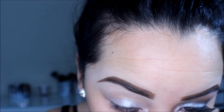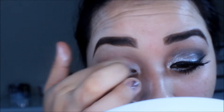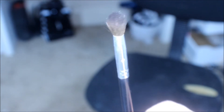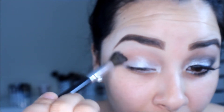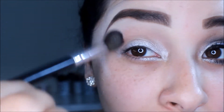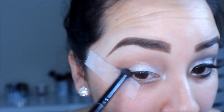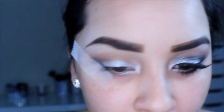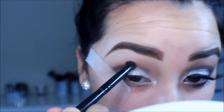Then I'm going to place a flat angled brush and take that Color Tattoo along the bottom of my lash line, just in the inner corner. Then I'm taking the Milani eyeshadow in the shade Silver Charm — applying it with my fingers because I found that's the best way — all over my lid, dragging it down into the inner corner. Then I'll take a fluffy brush and go in with the color Taupe from the Lorac Pro Palette as my transition color, so the black has something to sit on and isn't too intense.